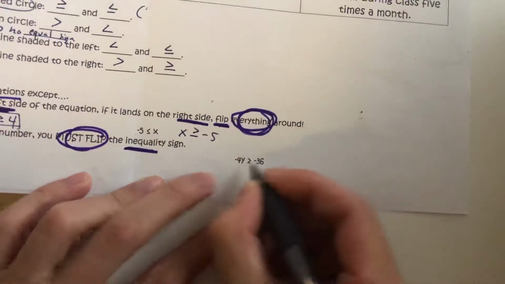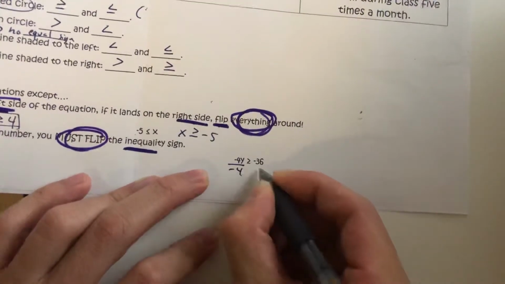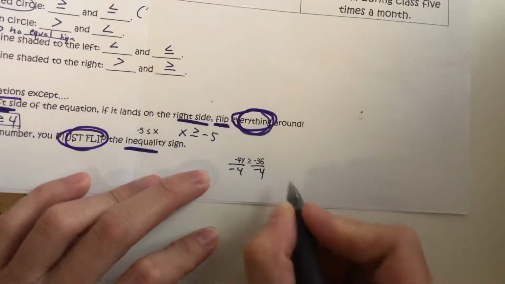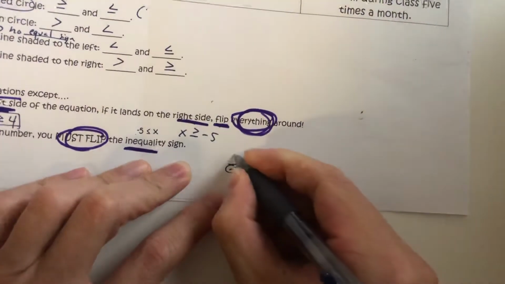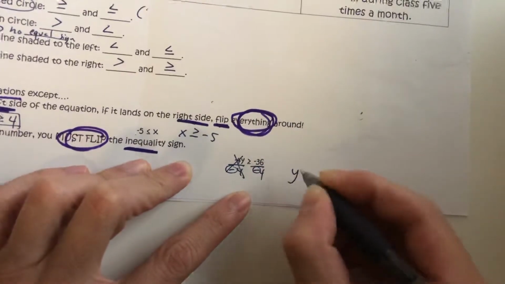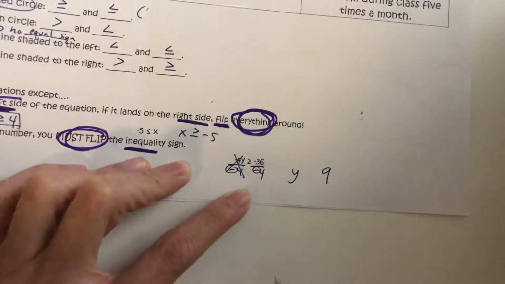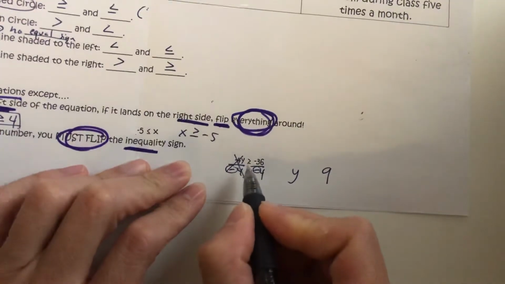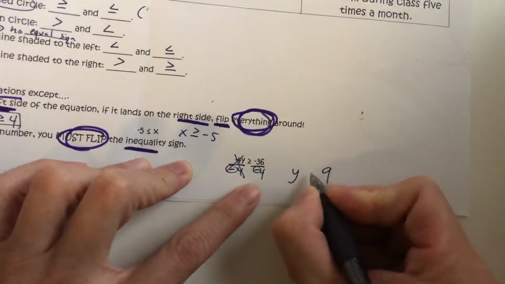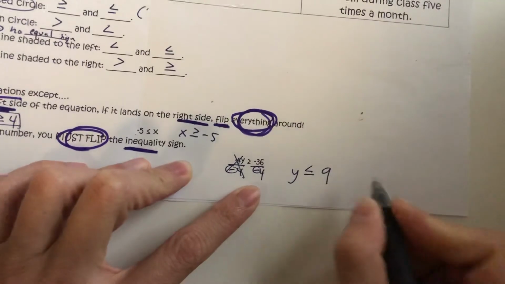Alright, hopefully you've tried this one, and here we're dividing by -4. Oh, triggered, divide by negative. That means that this cancels out. I get y, this becomes a 9. Remember, you should always be triggered whenever you divide by a negative. That means you have to flip this inequality sign, and we have y is less than or equal to 9.